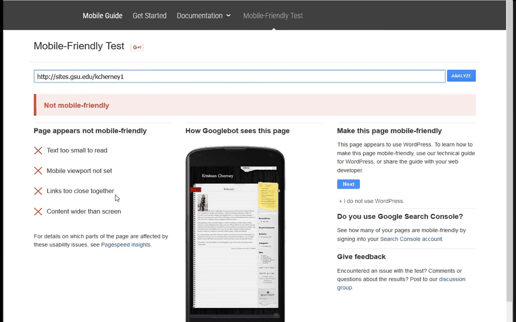So one thing I could do too is to install the WP Touch. But another thing, if you're using WordPress or really any other thing for your website, you can play with different layouts. So Google's telling me that my layout is not particularly mobile friendly, even though I thought it was pretty cool, but not cool enough for a mobile device.